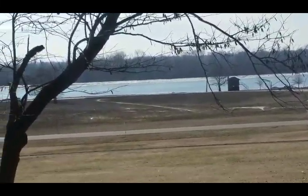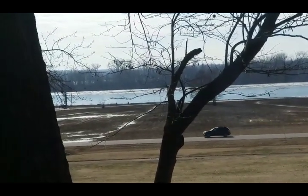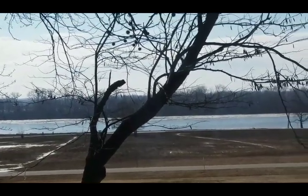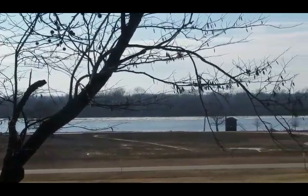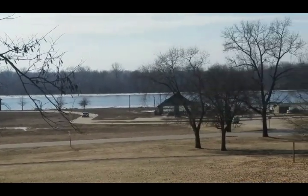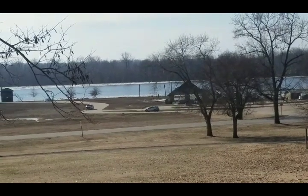And a little bit to the left there's supposed to be a ferry area, because people live on the island there, and they have to get to the mainland somewhere. Even yesterday there was lots of ice on the water.